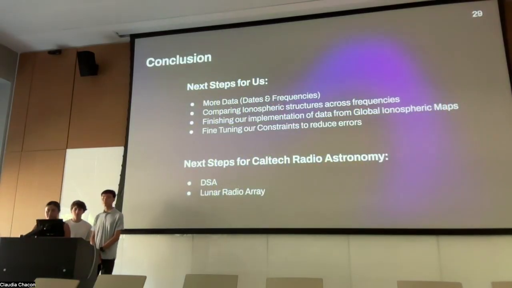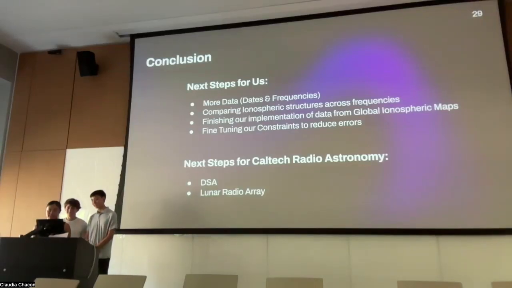In conclusion, if we were to continue our research, the next steps we would take are looking at more data besides the couple of days that we studied, as well as other frequencies. We would also compare atmospheric structures across frequencies, finish our implementation of data from global atmospheric maps, and fine-tune our constraints to reduce the probability of errors in our research.